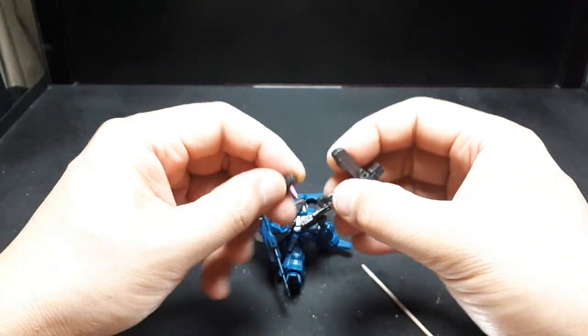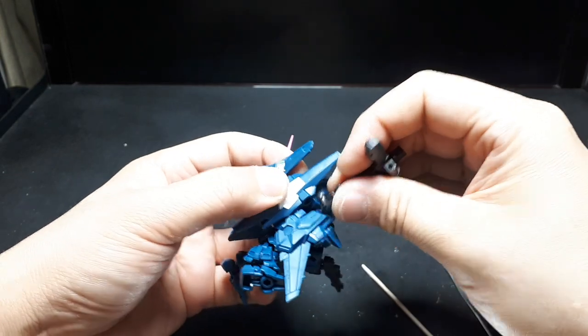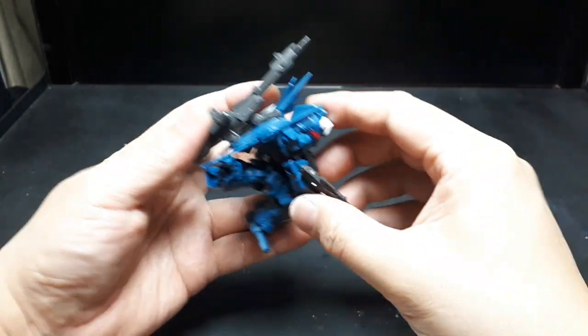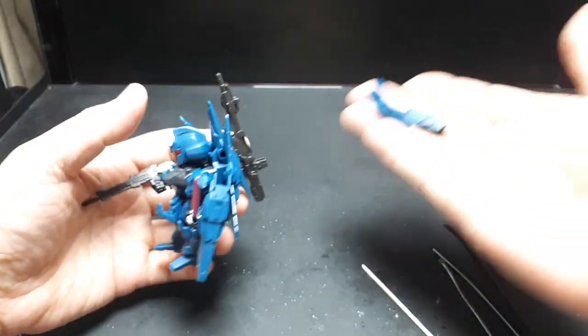Alright, back to the matter at hand though. I was going to put this on the back with this super extension. So now it can hide back there. Pretty far. And then you just end up with these 2 leftover pieces.